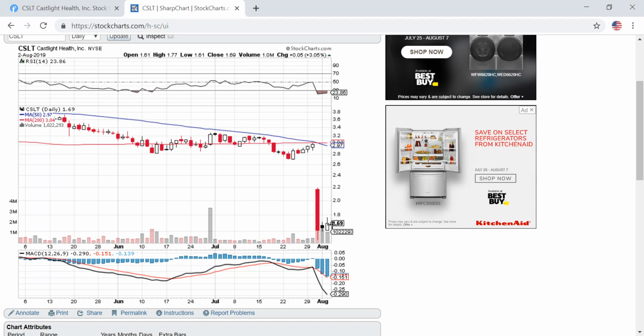Above 169, so 170-ish is where I'd be entering the trade after the slight pullback. Hopefully a slight pullback. We could always get a solid body, but watching for that solid pullback, coming back up above 169, and that is my target entry. Targeting my 5 to 10% gain, keeping my stop loss tight.